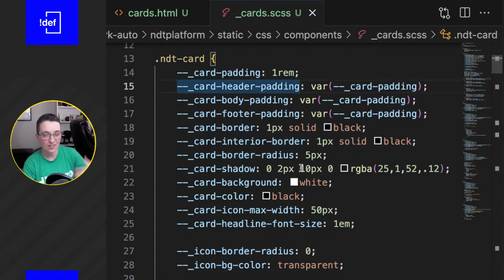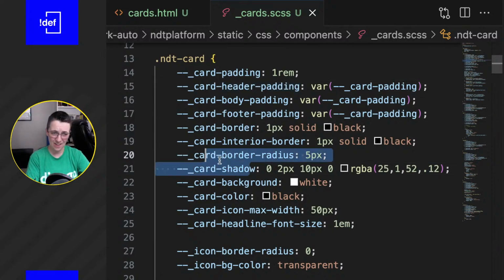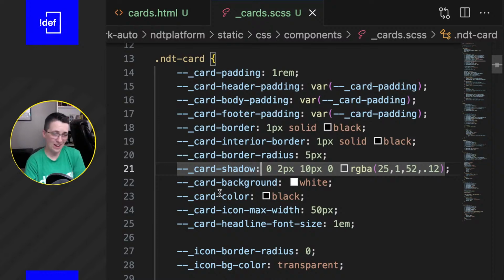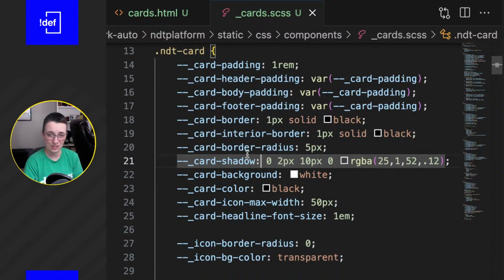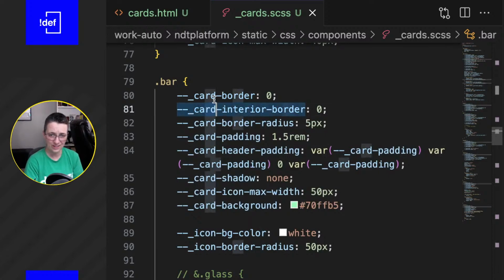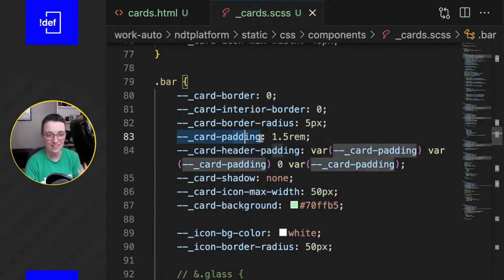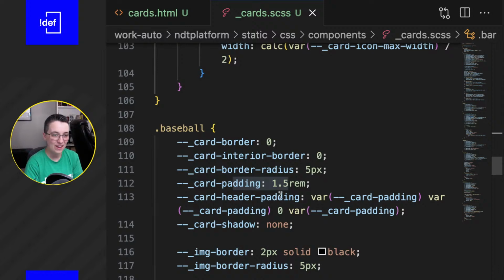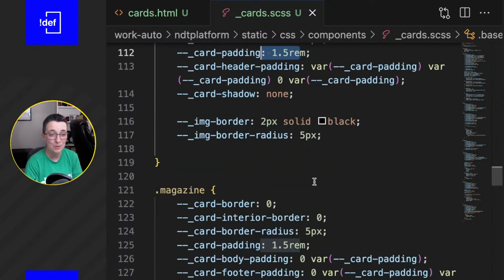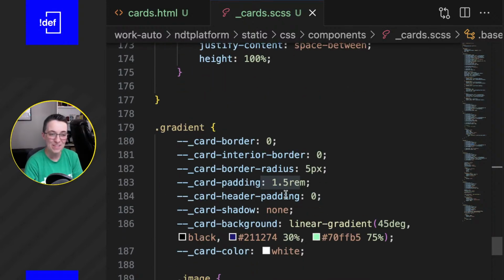So now we've got all of our designs done. Now we've got all of our properties that we know we need, and now we can figure out which one's always the way it is. We never use the shadow in this case, so maybe that's a hover state instead of a default, again, just kind of going through and pruning these so that there's not so many on each theme. So card border always 0, the shadow's always none, the padding is maybe, I did actually change the padding to basically be 1.5 throughout this whole thing. So maybe that should be the default.